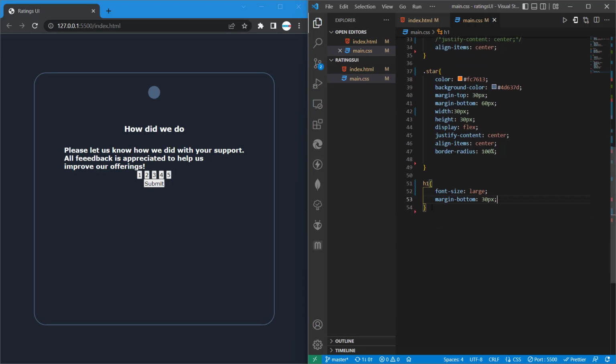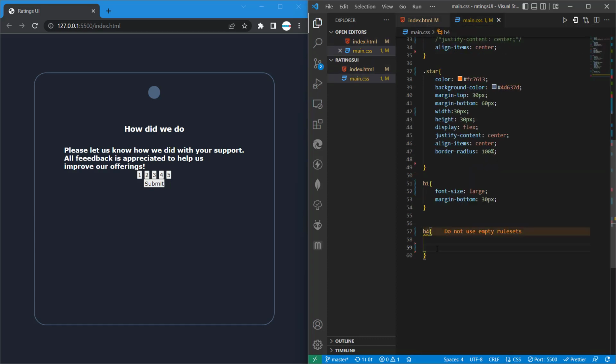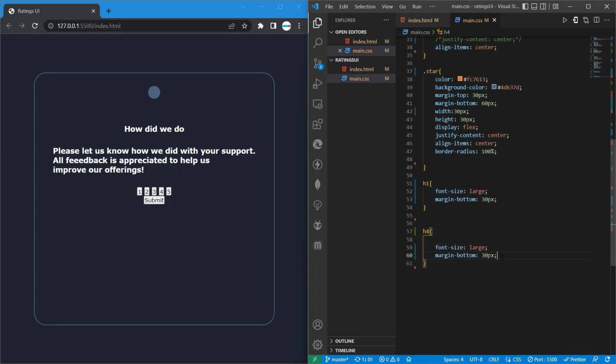Now let's work on the h4 tag. Our h4 is going to be this one. We are going to give it a font size. Let's just copy this and paste it here. We don't need a margin.